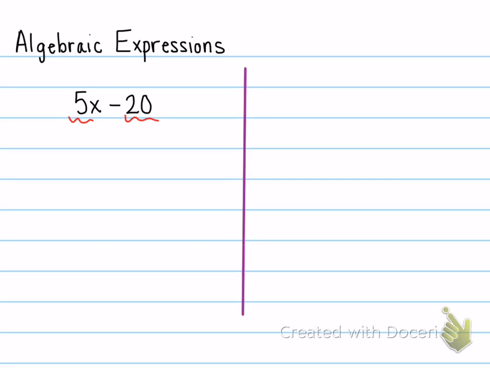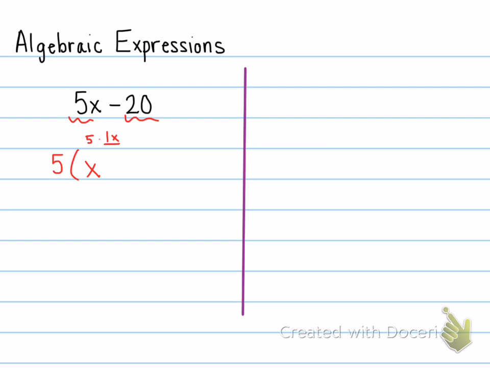Now, I started with the simple one because I know that you can tell me right away that 5 is the biggest number that comes out of 5x and 20. So I'm going to take 5, and I'm going to say 5 times what gives me 5x. Now, what you're really looking at is just the coefficient. So 5 times what is 5? Is 1. 5 times 1 is 5, and then the x is there. Now, because it's 1x, remember you don't have to write the 1, so it's just x.